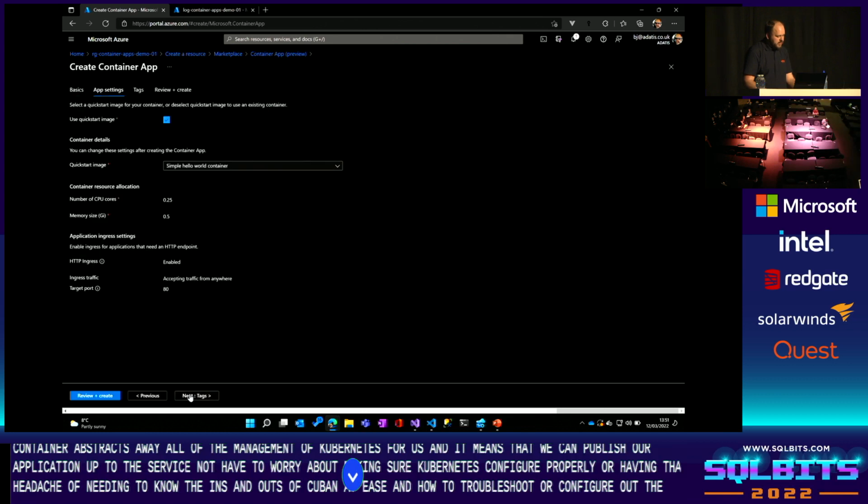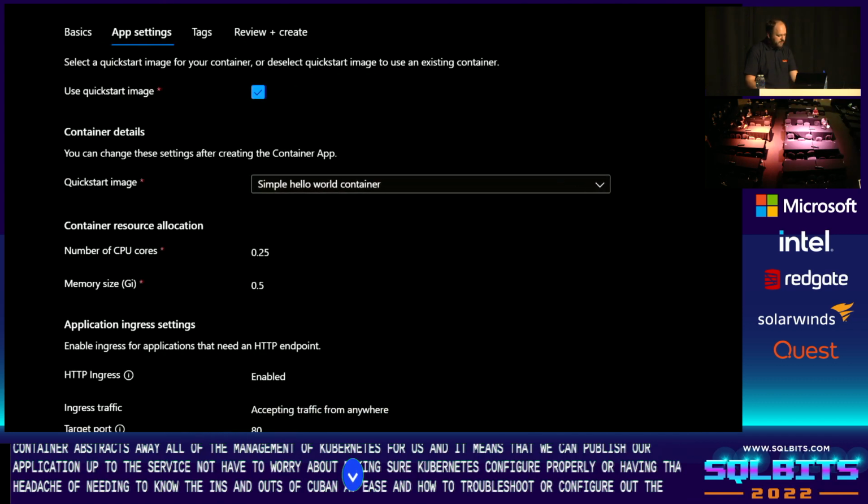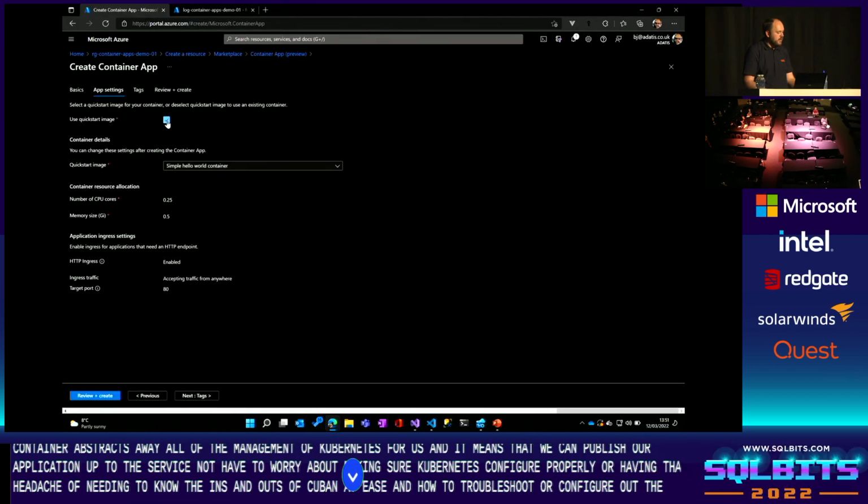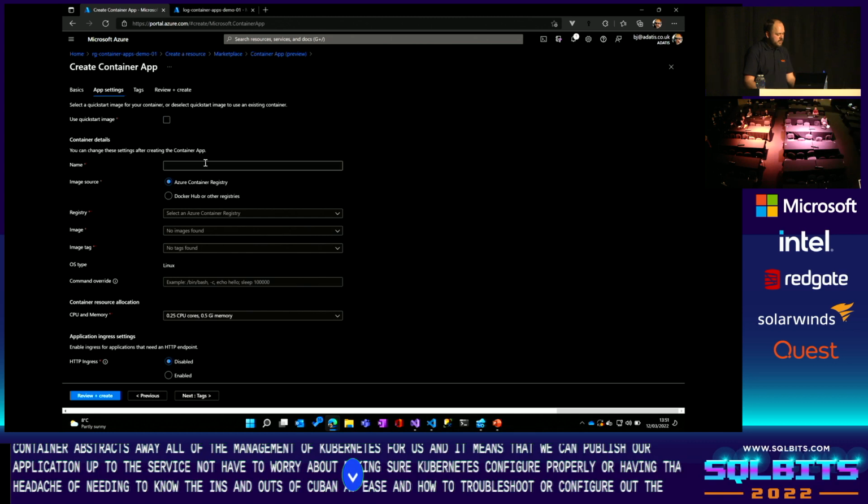So then if we go to the app settings, by default, it will spin your app up with a quick start image. But we obviously want to use our custom image that we've already generated. So we can select Azure Container Registry as the image source. Then we can select our instance of Azure Container Registry.